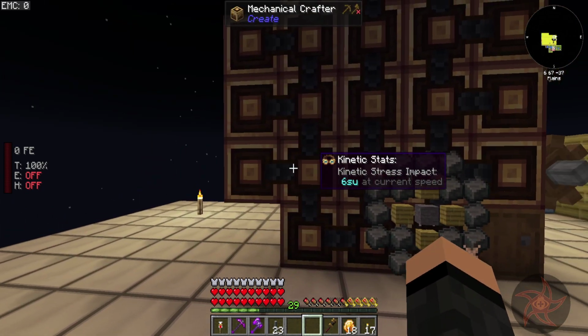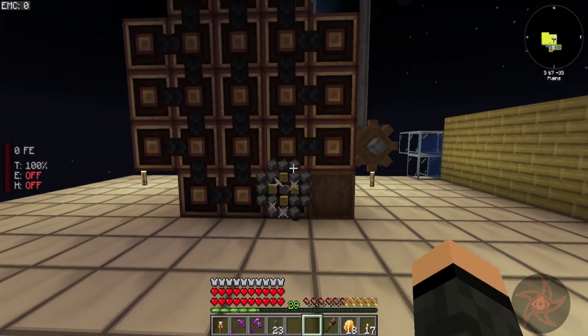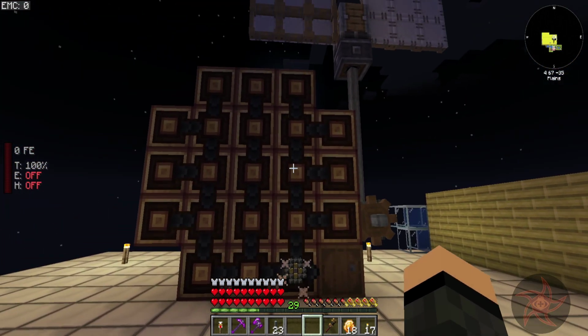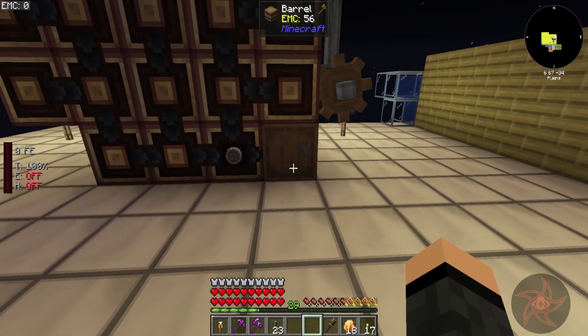Now, if you don't have the arrows pointing the right direction so that it has a clear path of travel to the end point, it'll jam and then just kick all the items out into the world and drop them on the ground. So make sure your arrows are going the right direction.